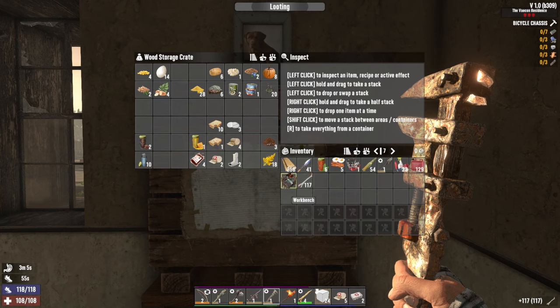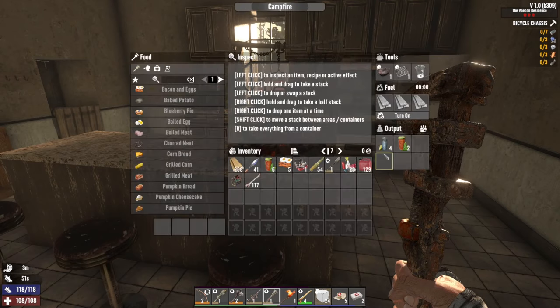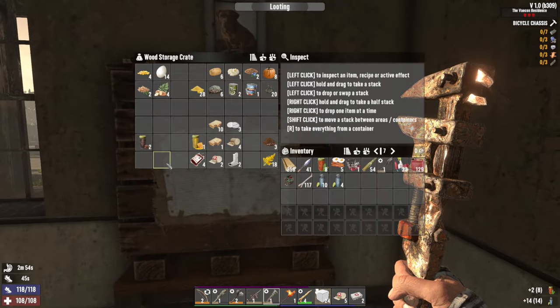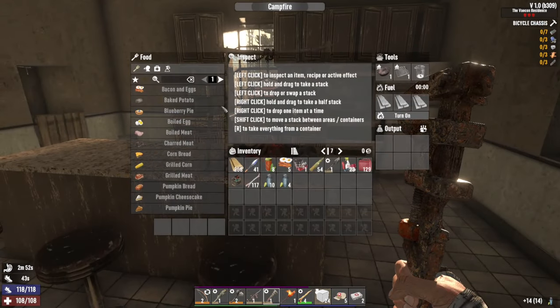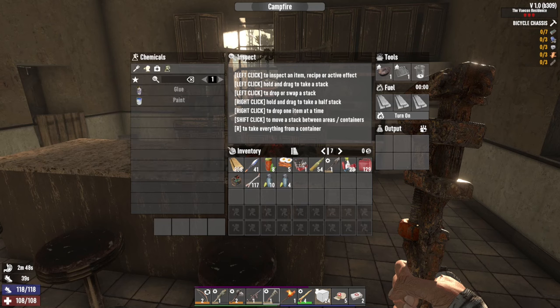See, by the way, we got the workbench. I did go out and wrench a few more cars. So that was a thing. Put these over here. I do want to see how we're doing here. Let's see if we can make 4 glue. If we can make 4 glue, I'll be happy with that.